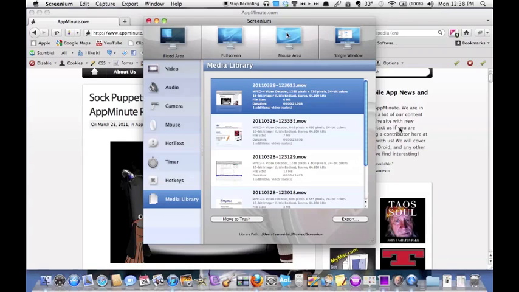It's pretty basic, but for $29, if you need to do a quick screen capture, or maybe someone you know doesn't understand how to use a particular program and you just want to do a quick screen capture to show them how to do it, I think it's a pretty good deal, and I would give this an 8 out of 10.